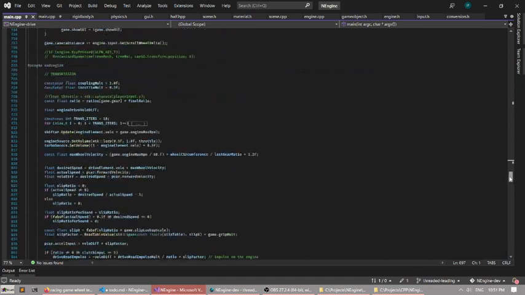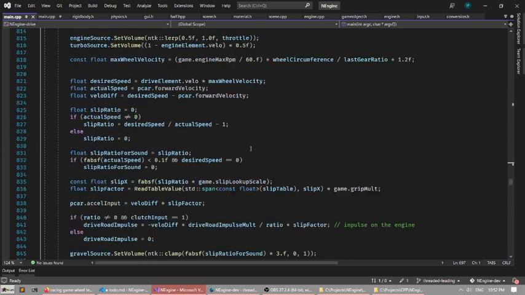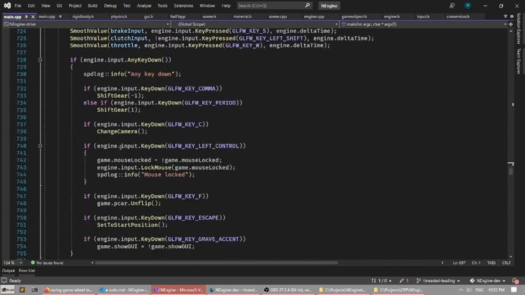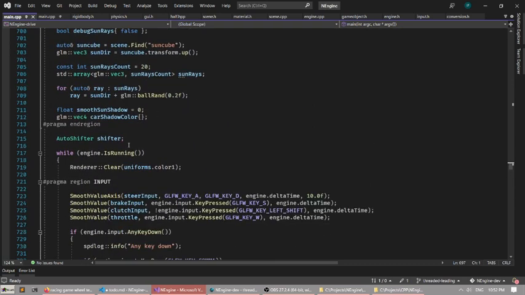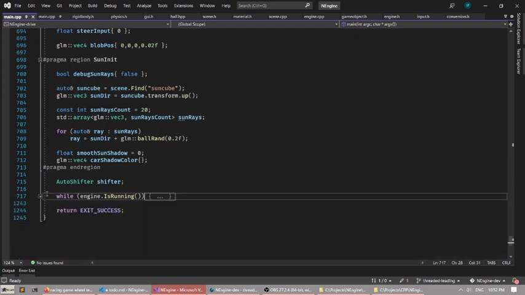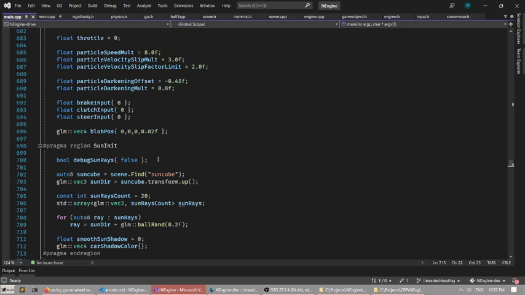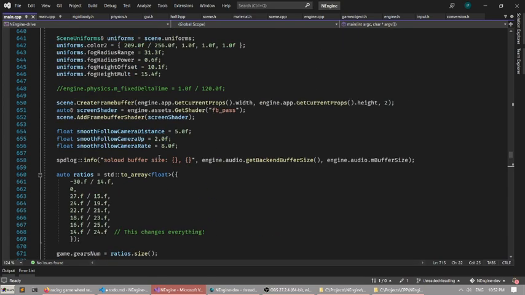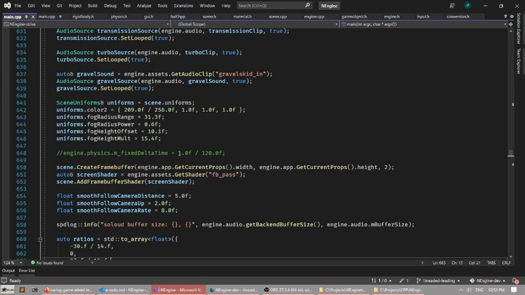So I basically do everything in a sequence. This is where I do transmission stuff, and this is input, for example. And this is where the frame actually begins. So while the engine is running, do all this stuff, and then end when it's not running anymore. And then, yeah, these are, for example, gear ratios. I just have them here.